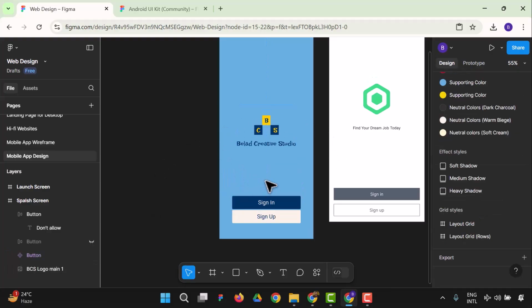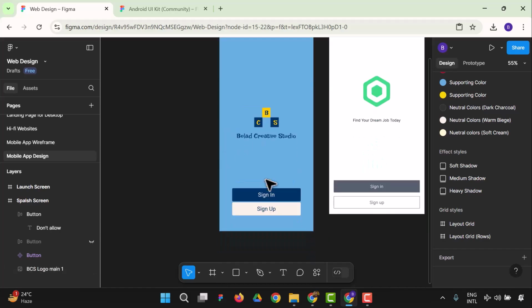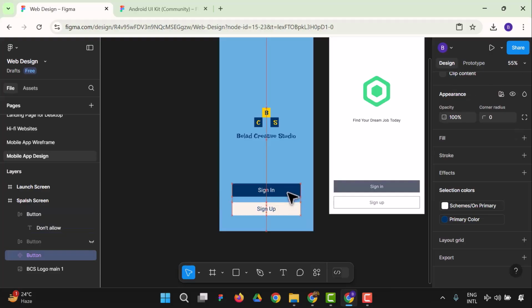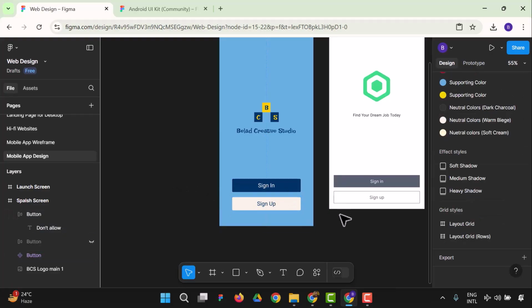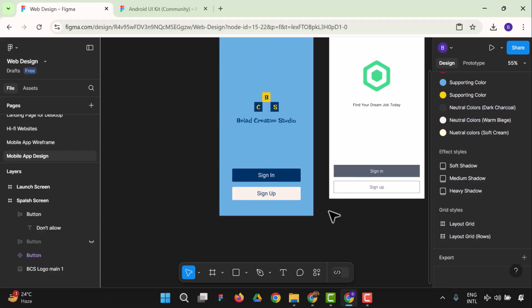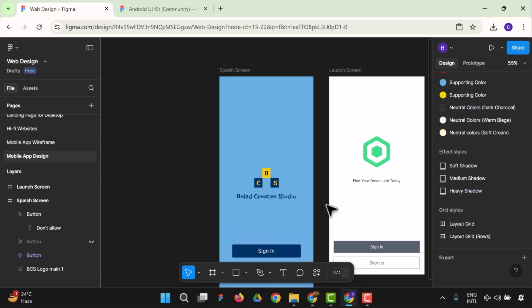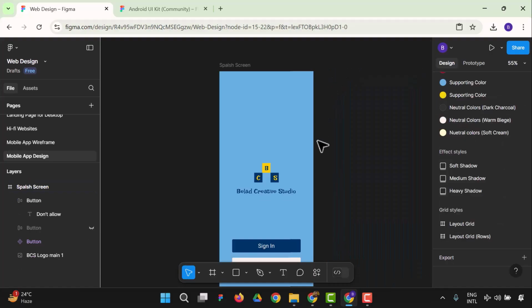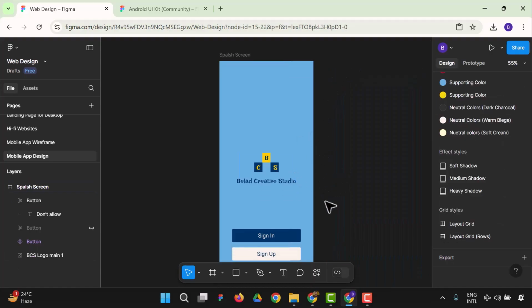So this way, I think we've created something like a splash screen. For now, it might not look as elegant as it should, so we could just bring this something like this. So we have something like this, and here we are. So we have this button, and we could proceed right now. I'll delete this just to proceed. So we designed this splash screen for this brand, and we could proceed right now.